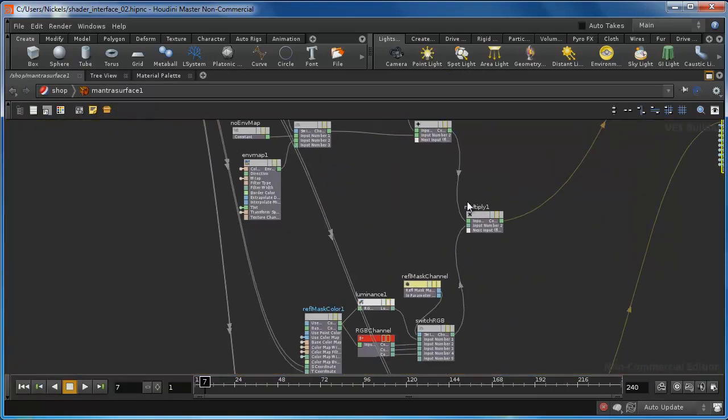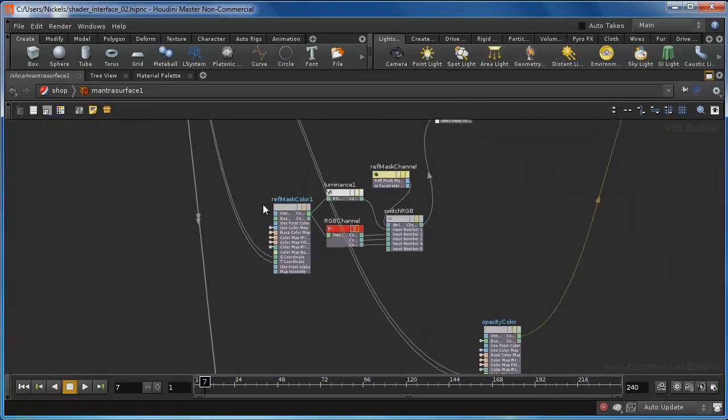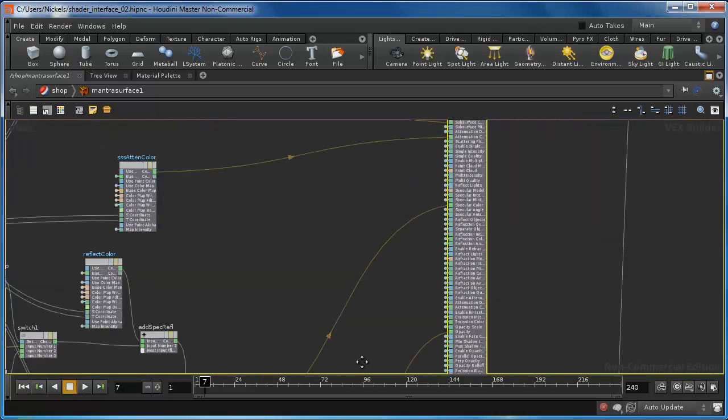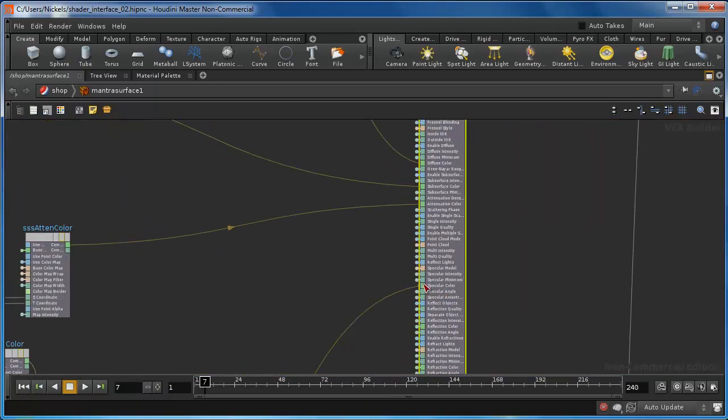We have a reflection mask down here, and it's set up the way a normal map is. There's the use color map and the color map, all the stuff that's in our interface, and it's running through, coming into a mult, and it's going up here into specular color rather than reflection intensity.